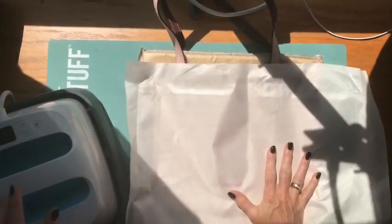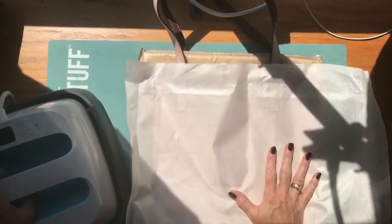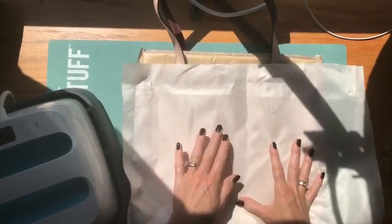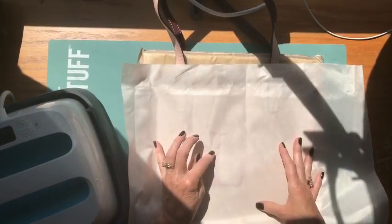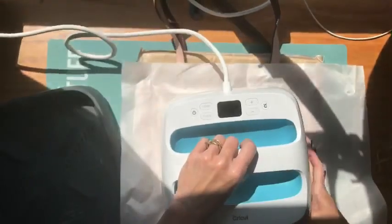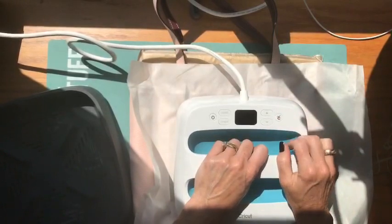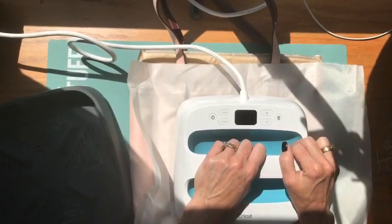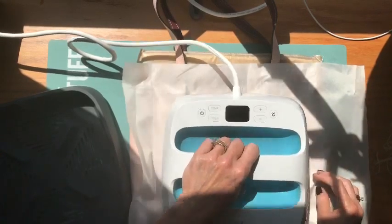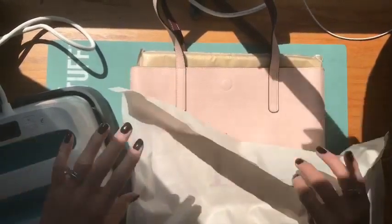Okay, so we have the first layer on, and I have my Teflon sheet I'm going to put over it. I have the Easy Press set for 300 degrees for 10 seconds. I'm just going to do a short burst of time to keep from melting the bag. So here we go, I'm going to put it on. Timer, 10 seconds at 300 degrees with the Teflon sheet. And then we're going to check. If it hasn't adhered all the way, we'll do another short burst.